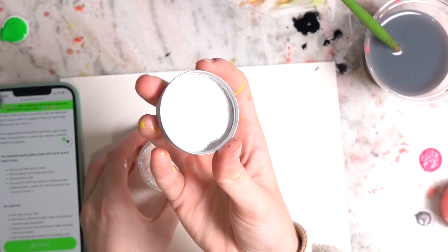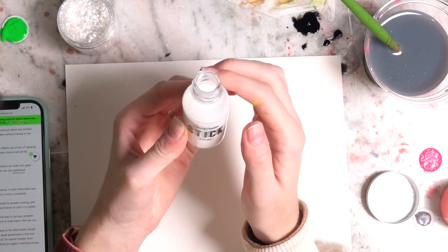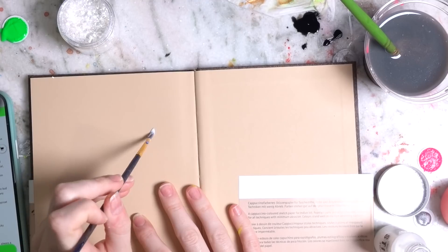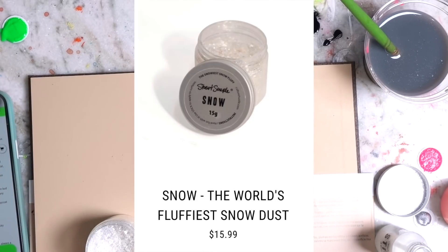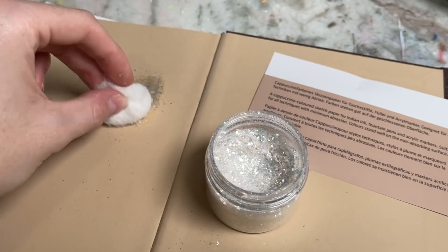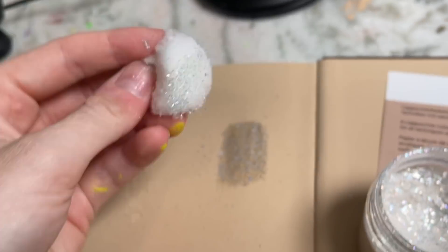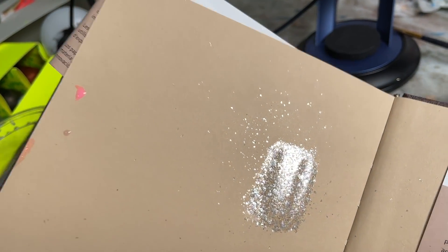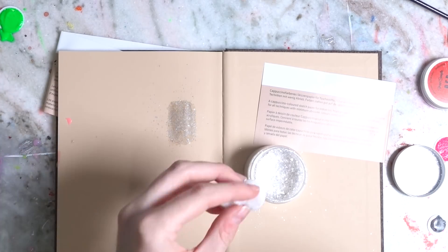Next we're going to try the Snow, which is like a hybrid between glitter and cottony fluff — it's so light, very pretty. You use it in conjunction with the sticky liquid, apply it to paper, leave it 10 to 15 minutes, then use a sponge brush or cotton bud to apply the snow. This stuff is plastic-free glitter — light and fluffy — and they say they don't really know how you can use it so they want to see how people utilize it. It's kind of like snow minus the chilly part. It looks like Elsa's fingers — look at the shine! It would be perfect for adding finishing touches to prints and pictures.